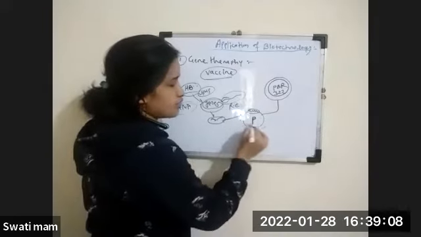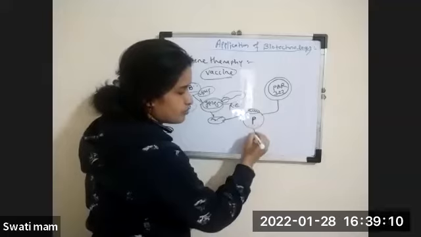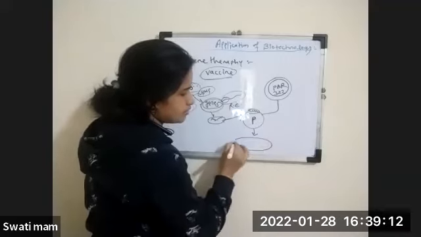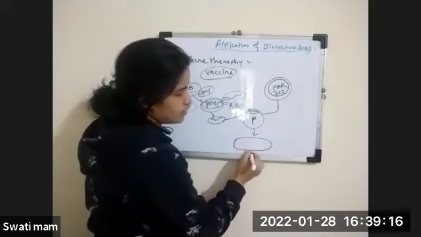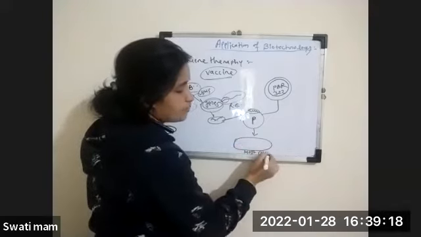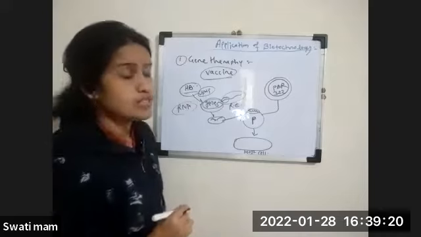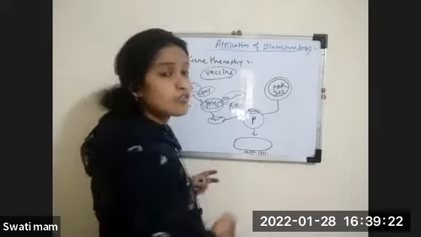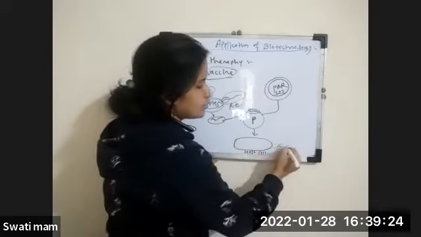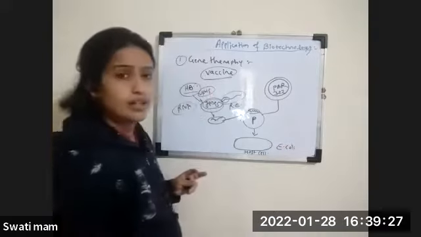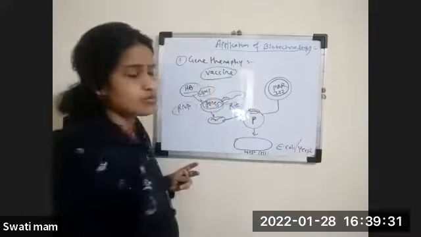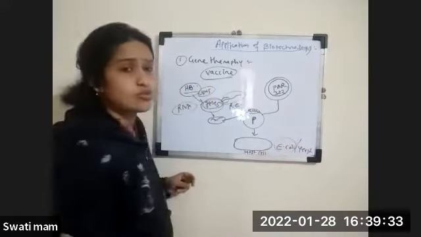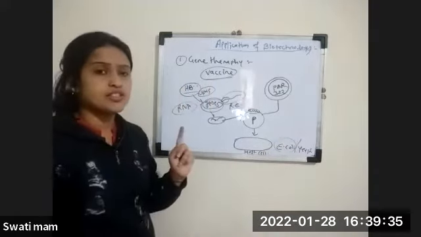After that, we are going to add this plasmid carrying the genes into the host cell. For example, this is the host cell. Which host cell is mostly useful in the process of rDNA technology? It is nothing but E. coli, or other than that, yeast cells are also used. But the majority we use only E. coli, that is Escherichia coli.